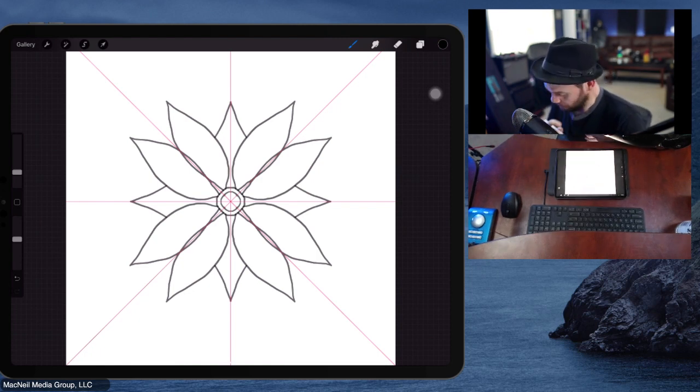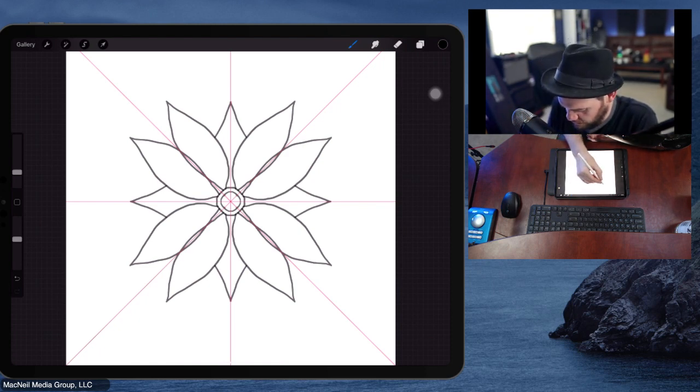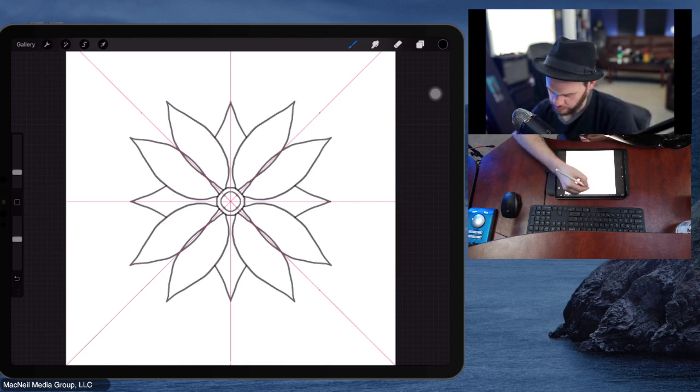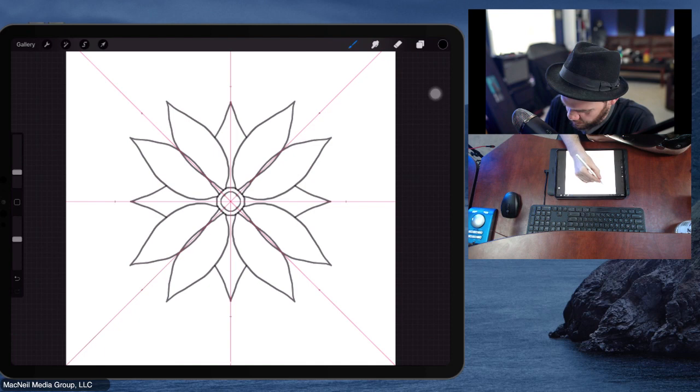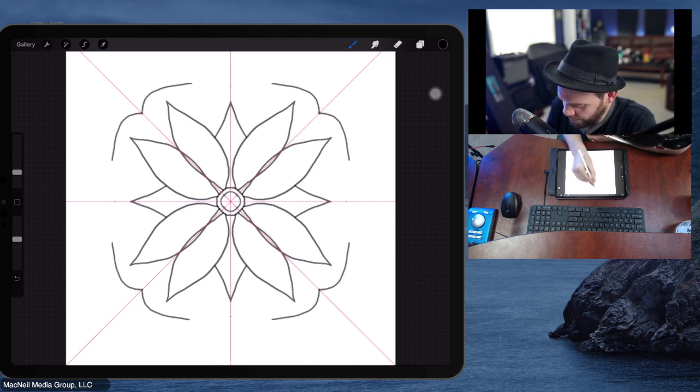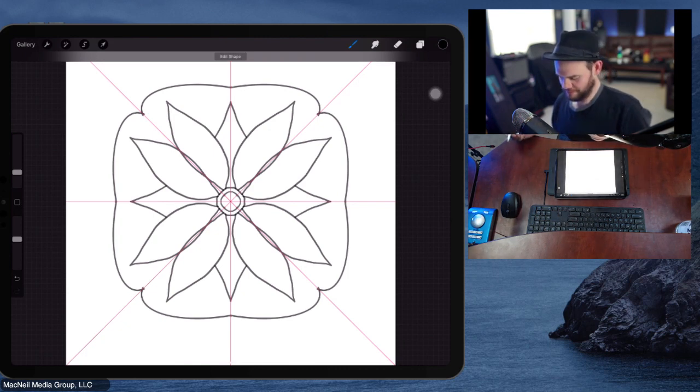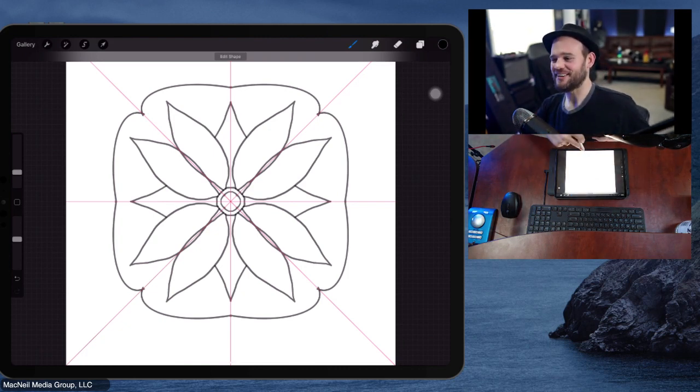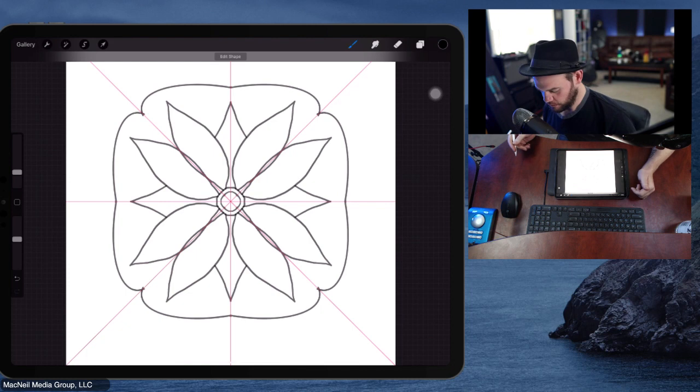Let's put a circle around that. So I want to make sure that my circle starts and ends on these lines here so that it can connect. So I'm going to start here. Maybe I'll put another little dot over here so I know where I'm going. And then that's it. That's not a circle, but it'll do. It looks kind of cool.